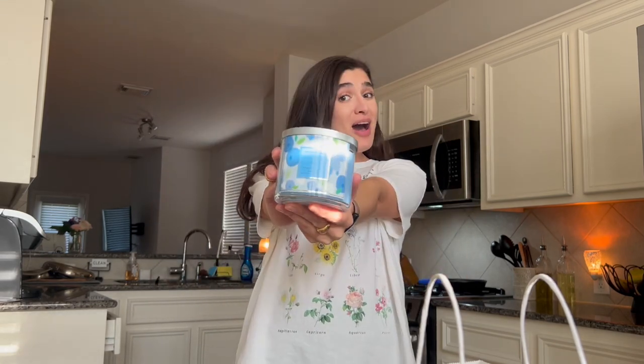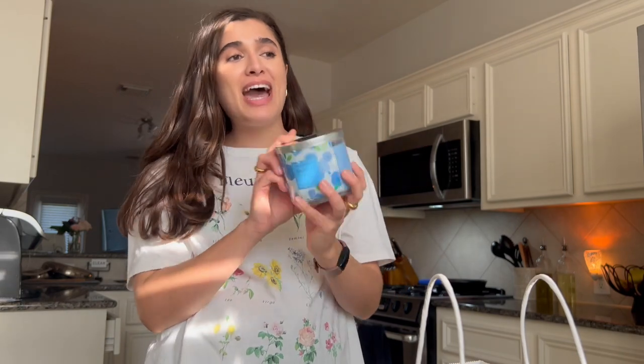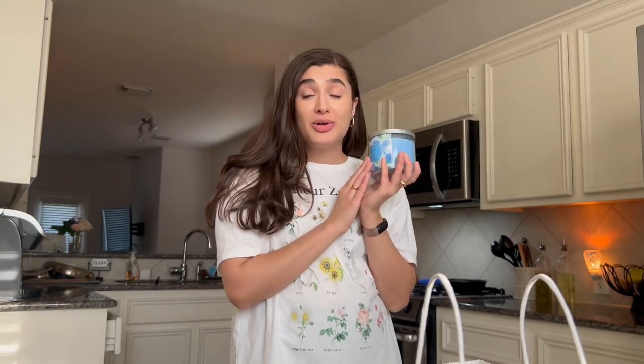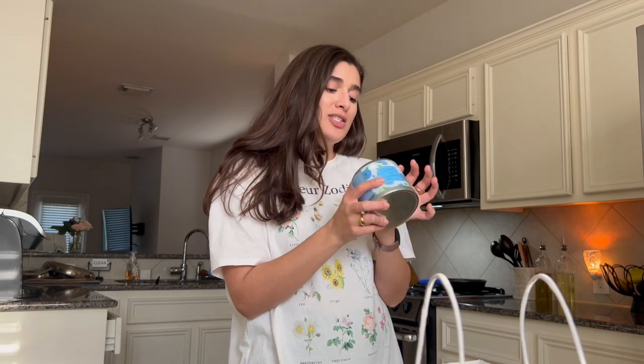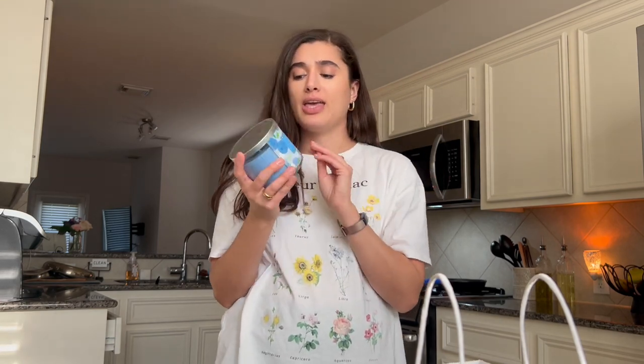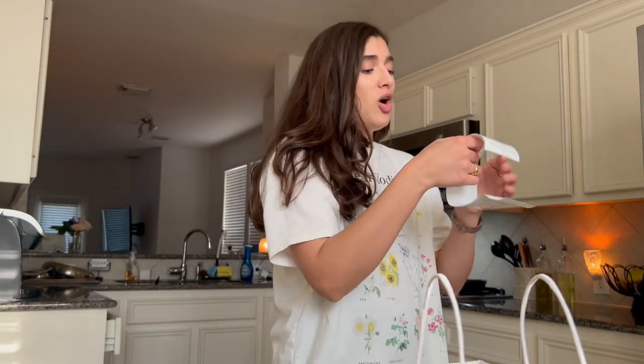The first candle I picked up is one I've been wanting for a while — Blueberry Pie, which I'm so excited to have back. I've gotten it two years in a row every summer and I love it. The scent notes are juicy blueberries, flaky crust, and sugar crystals. It really does smell like a pie and like a candied blueberry — so, so good. By the way, I got all my candles for $9.71 including the 25% off coupon. That's such a good price — I honestly should have picked up a ton more.